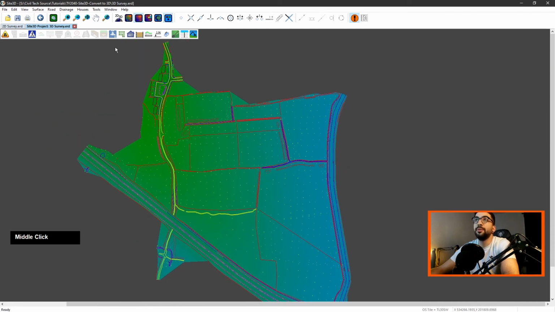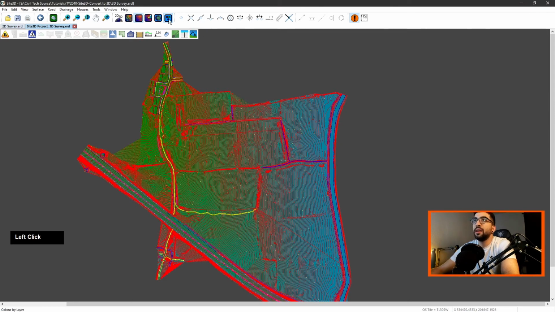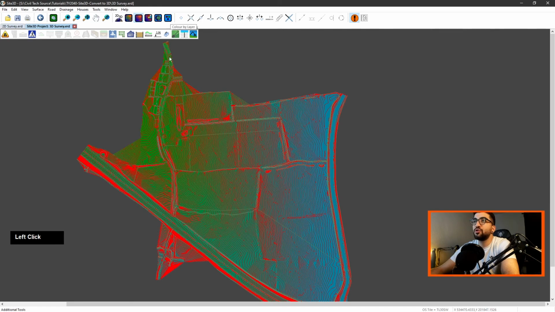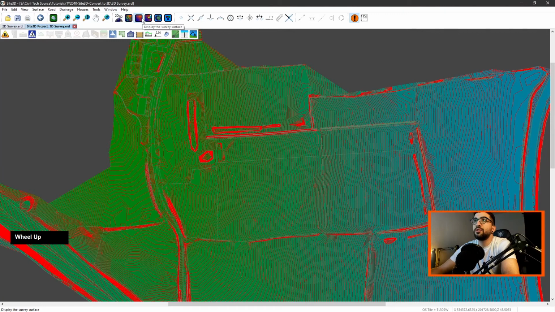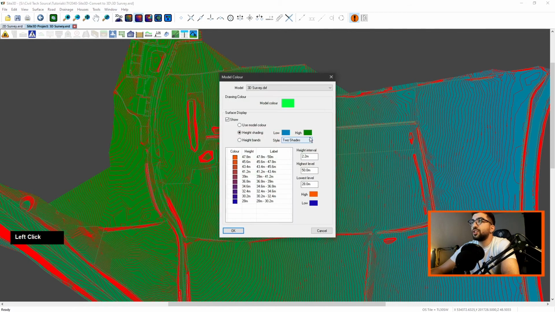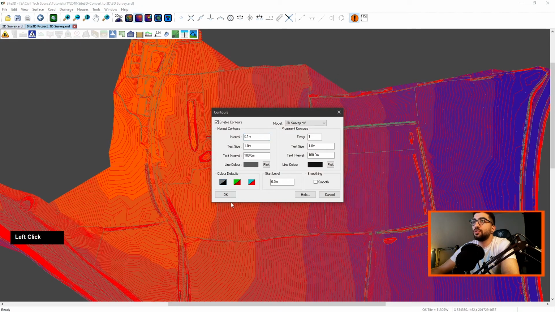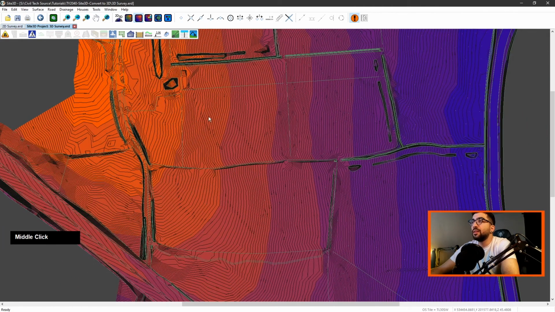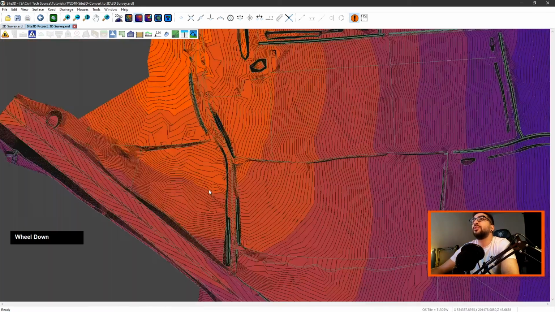So high, low. Now, if I try to do the contours, I do not have to create a 3D model for them. It actually picks them up straight away. So if I hit OK, it picks up the contours straight away. And also, if I just go back to the color and change it because it's too strong, let's do height bands. Okay, and then let's change the contours to the gray and black. As you can see, it picks it up. I didn't have to create the 3D model. Straight away, I created the contours.